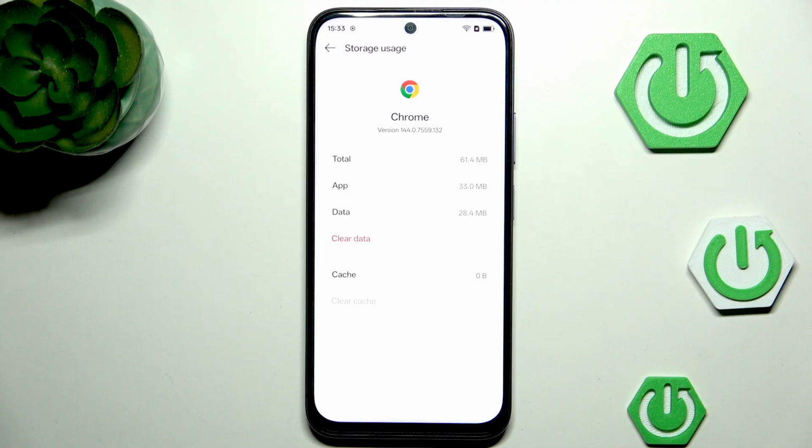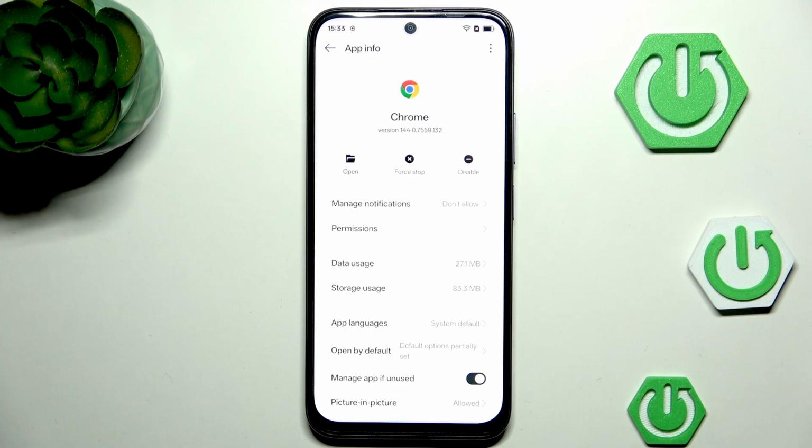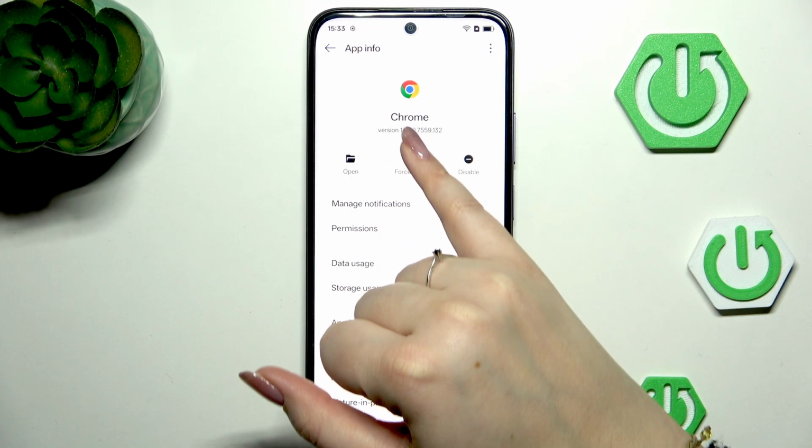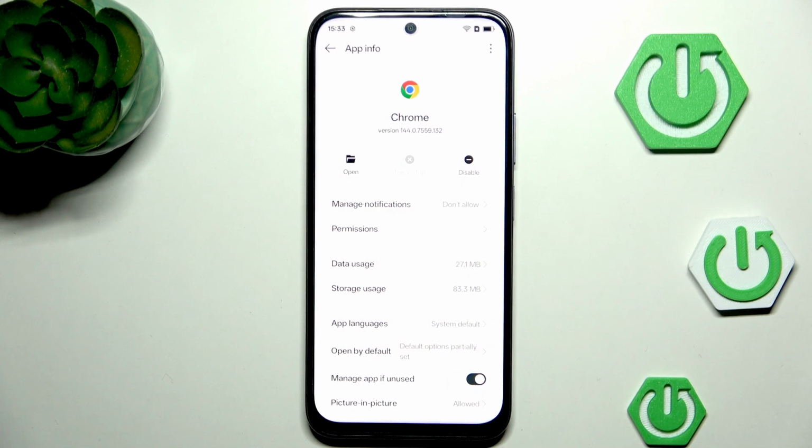Cache are junk files which are saved by your device, but they are not necessary for the proper usage of the app. Moreover, sometimes they might interfere and cause some problems. So first of all, cache, and secondly, here we've got the option force stop. So just tap on it and tap on force stop. Sometimes if the app is opened in the background and wasn't closed properly, it might have also some problems with the reopen operation. So force stop is a great option, and you can try to open the Chrome or actually any other app right now. Basically, if the issue was easy, let's say, this option, the solutions should work.